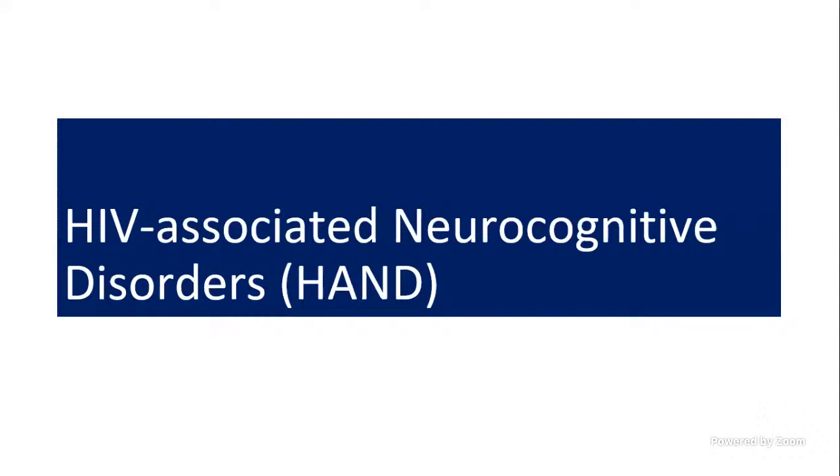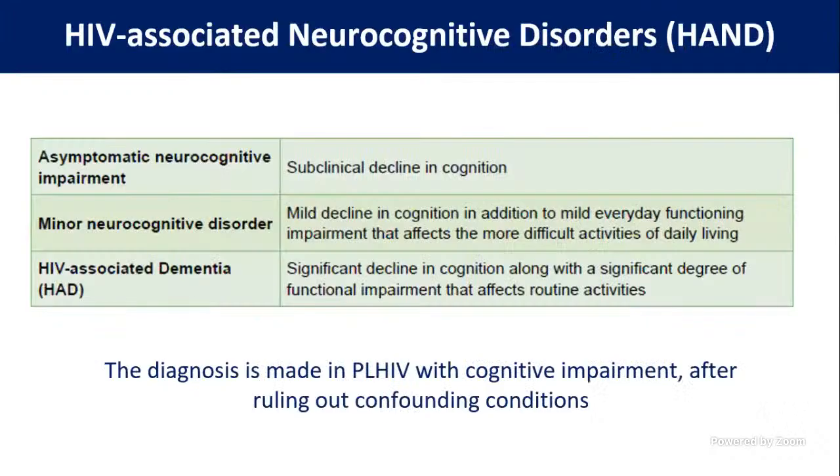HAND, HIV associated neurocognitive disorders. Next. It is actually a progressive decline in cognitive functions, or cognitive impairment, classified as asymptomatic neurocognitive impairment, ANI, MND, minor neurocognitive decline, or very severe, where the decline in cognition is very severe. So the patient becomes functionally impaired in day-to-day activities and generally is bedbound and has a very, very poor prognosis. That is HIV associated dementia. HAND is an important cause of all cause morbidity, long-term ill effects and mortality in these patients. HIV-associated dementia is very rarely seen, but mild impairments are quite common.